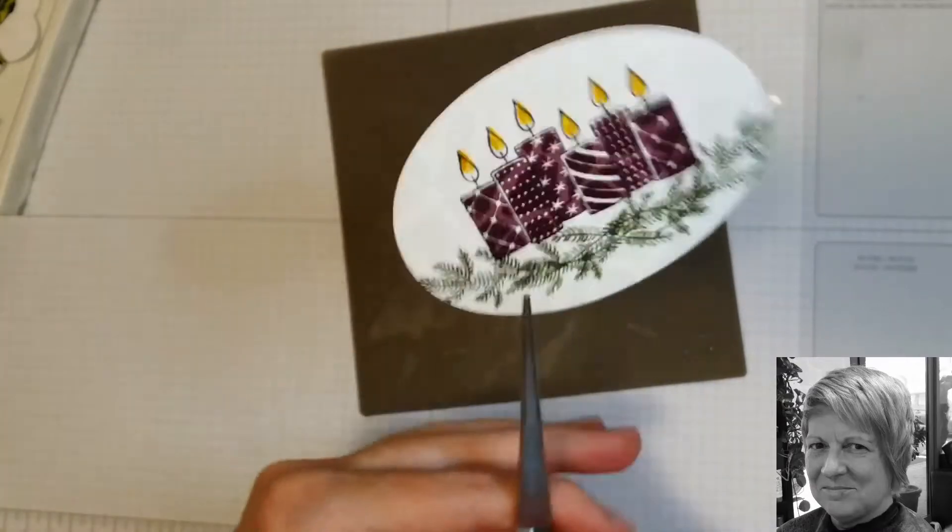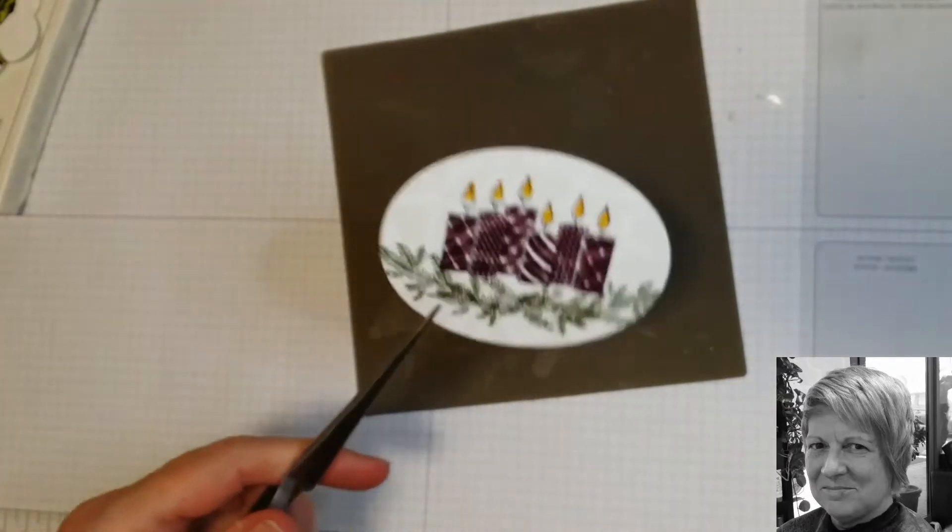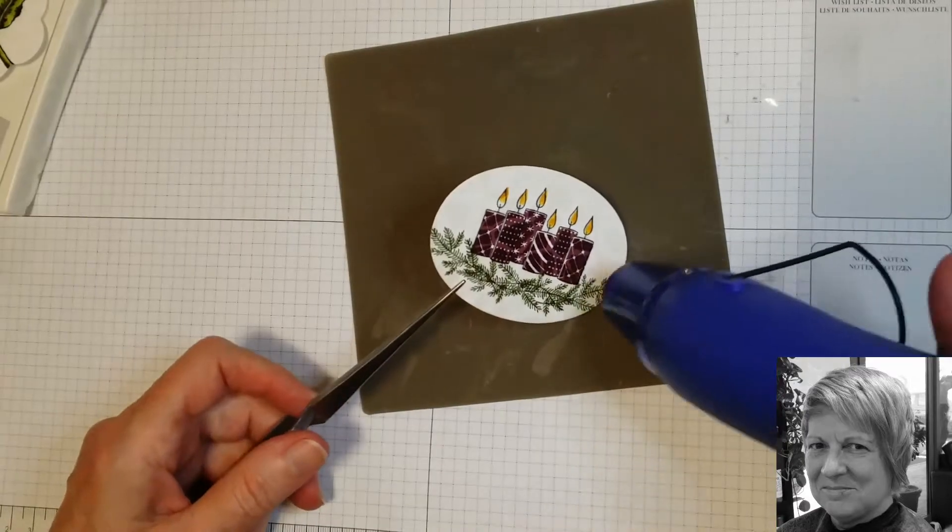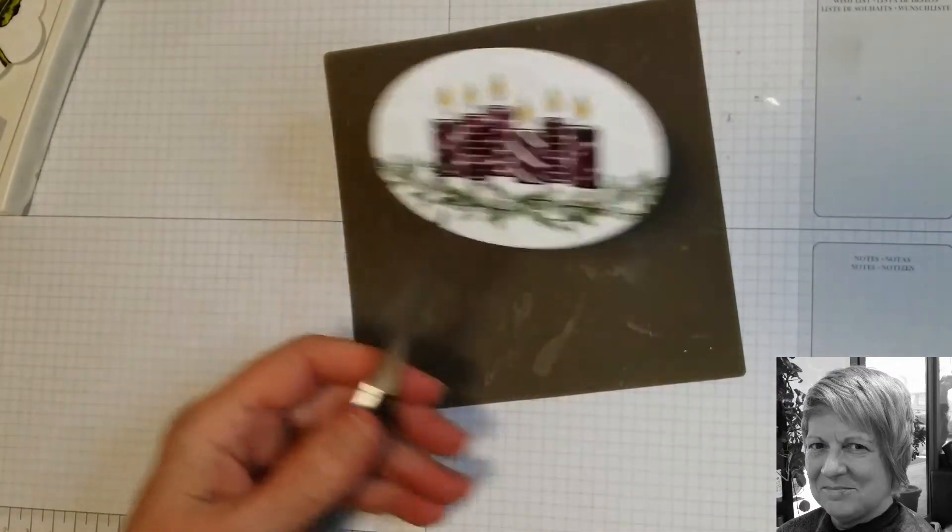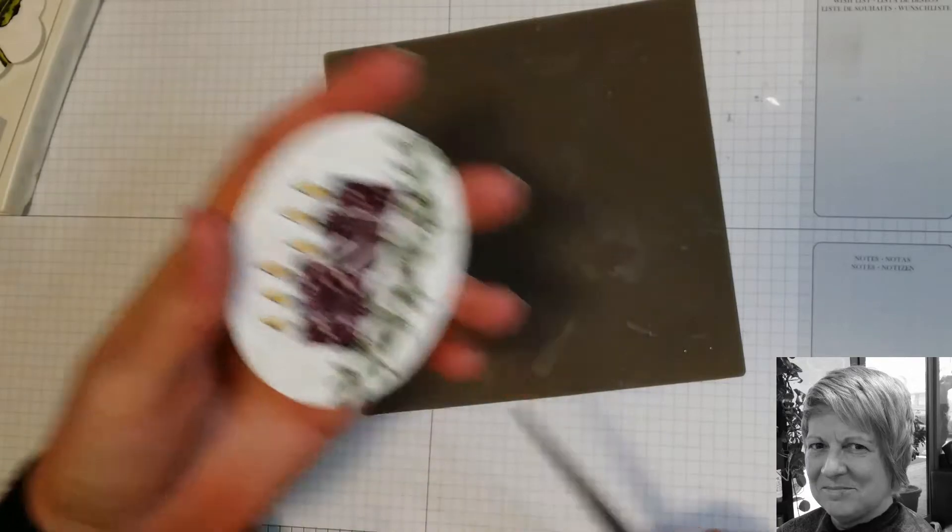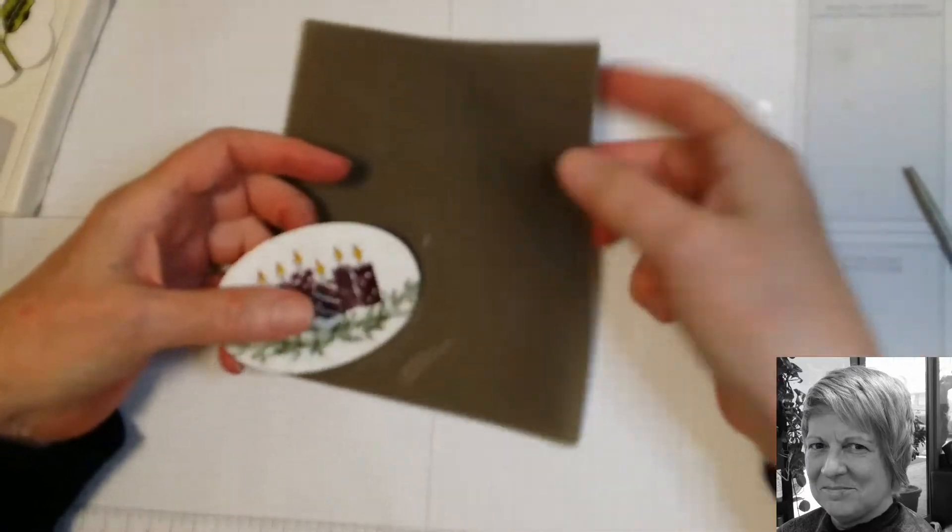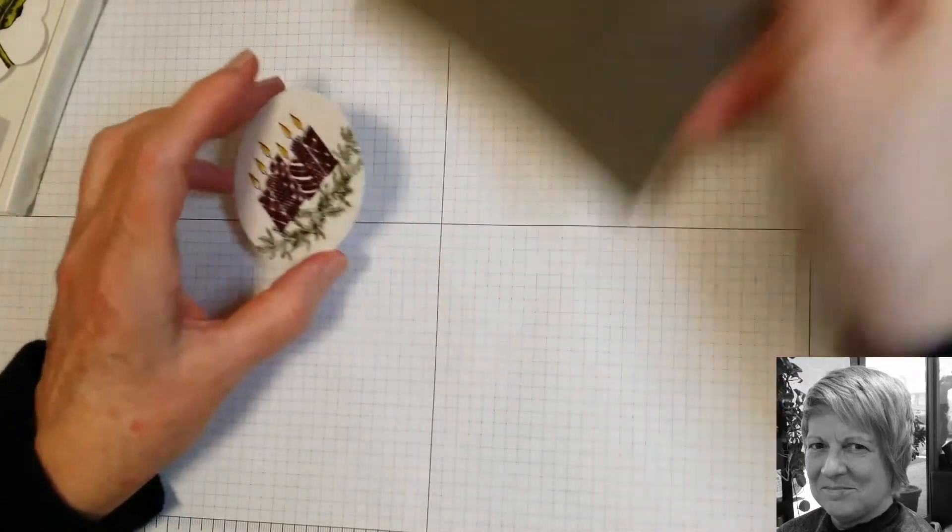Okay, so that's the first part of our magic is doing the heat embossing. See, I've missed a couple of bits there that aren't quite heated. Okay, so it's a good idea to let them cool down for a minute or two before we do our next step.